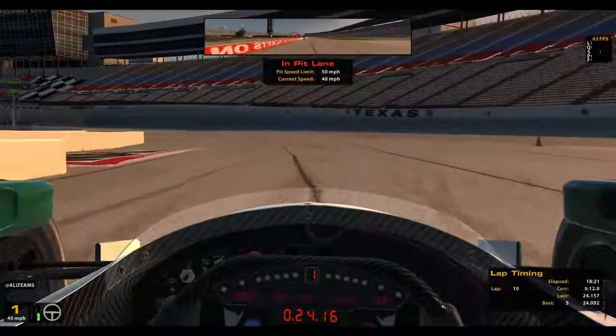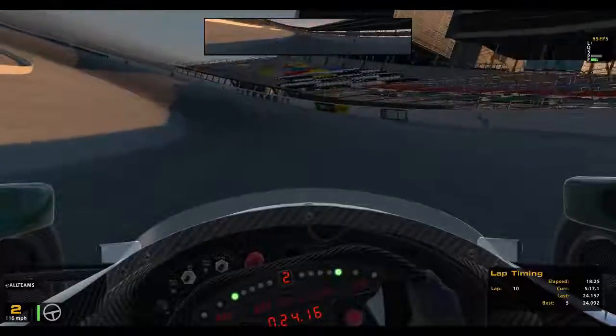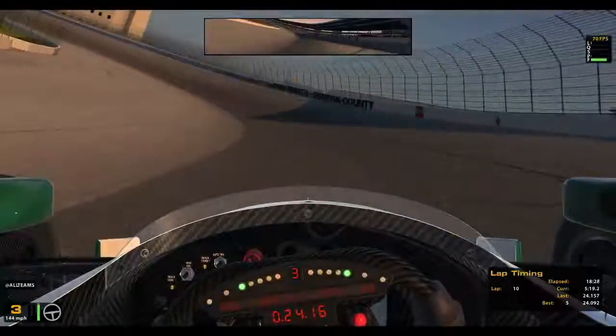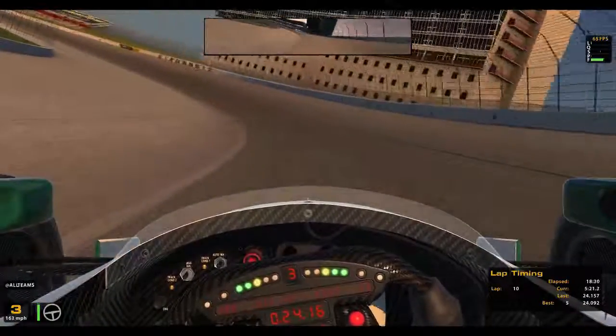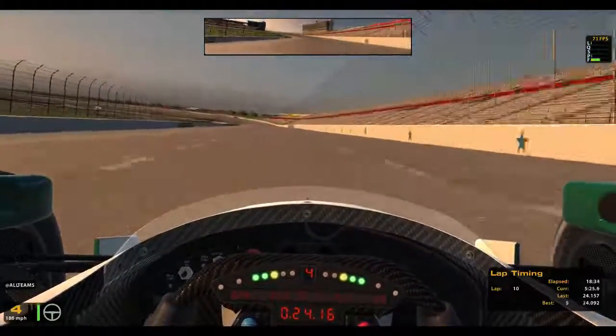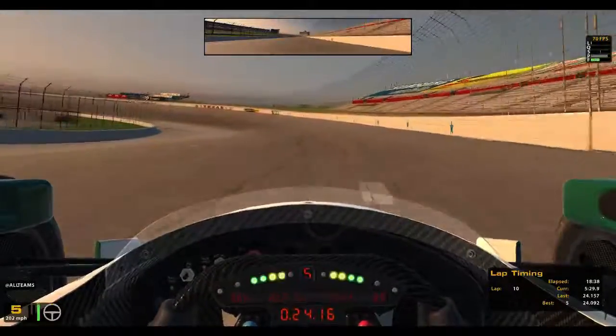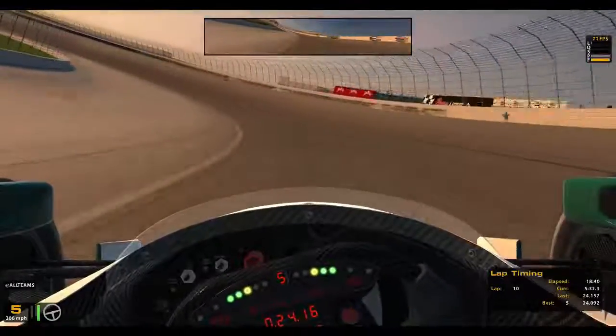So now we're just going to go back out and do 5 or 6 more laps. And I'll talk to you more about Texas and the track. So Texas is a big 1.5 mile oval. One of the faster ones that Indy cars are on.